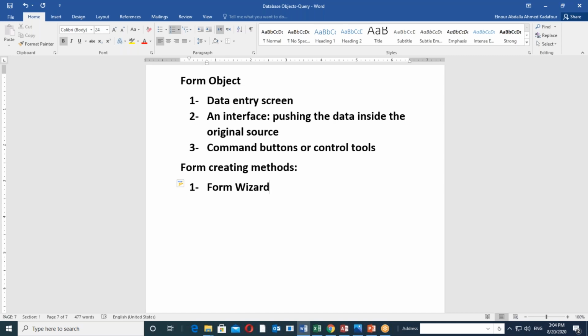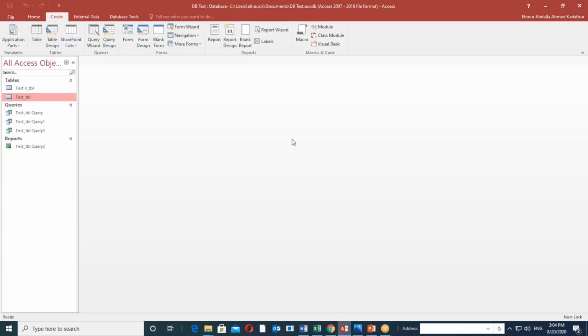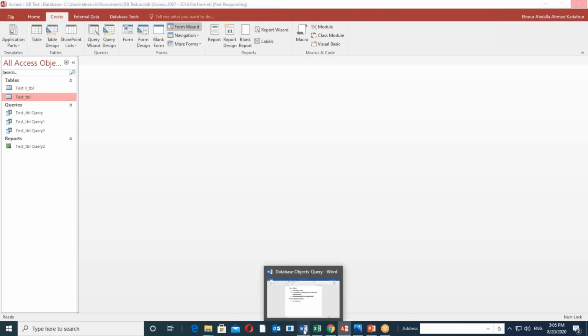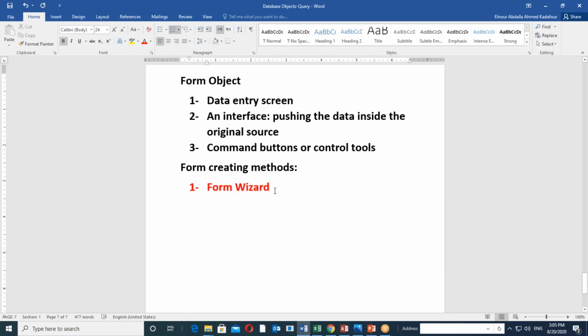We have six of them, as you have seen, but we focus on this wizard because it is very simple and has guided steps. When I click on form wizard, it will take me to a very important point.